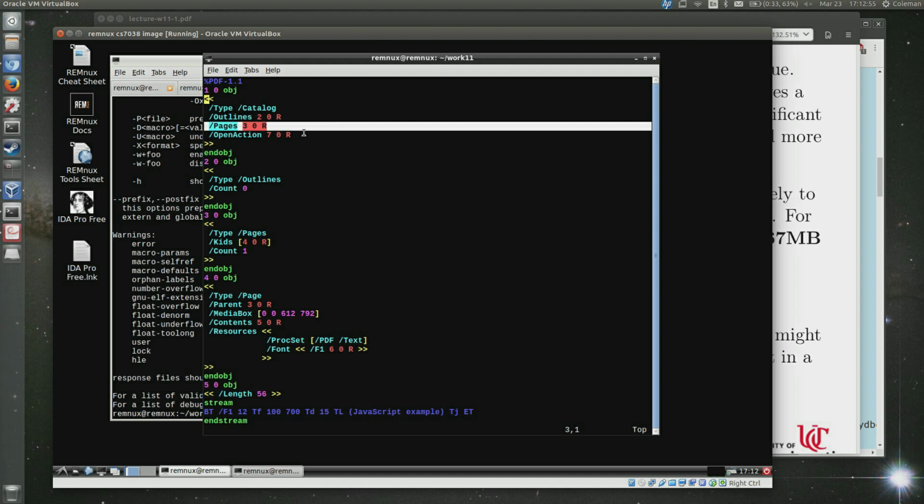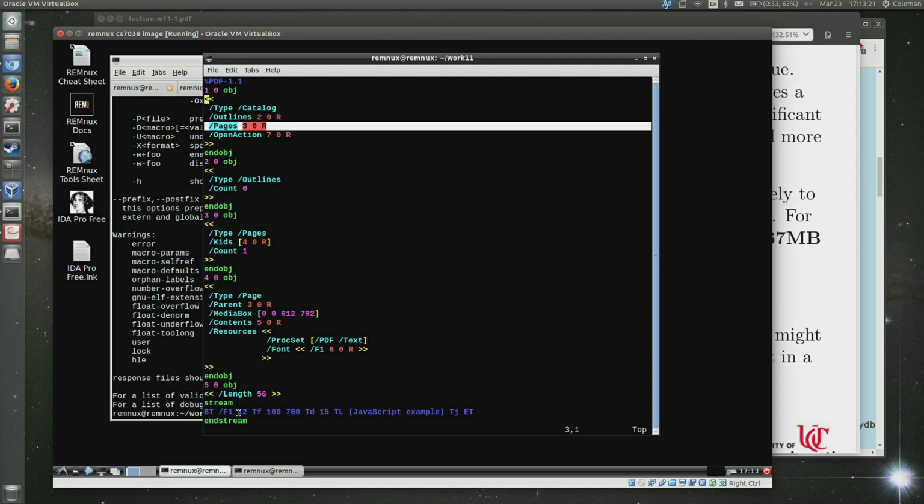The pages, so there's an object that talks about the pages, and that's what's over here. And it tells you that object 4 has, I guess, some listing of the different sub-pages and stuff like that. Object 4 actually tells what the parent is, which is this one, so it has a back reference, and then it tells what the contents are.